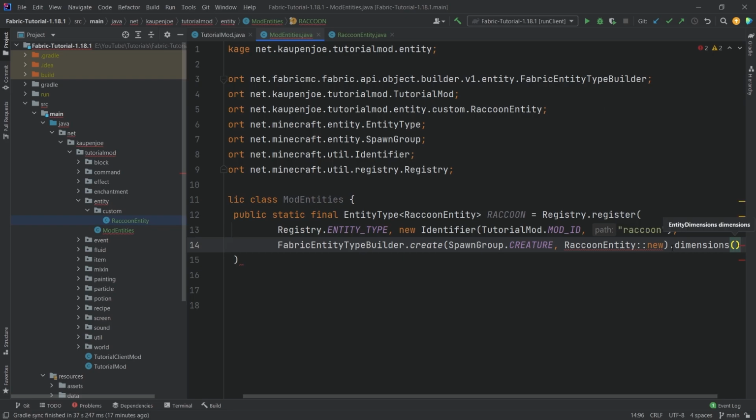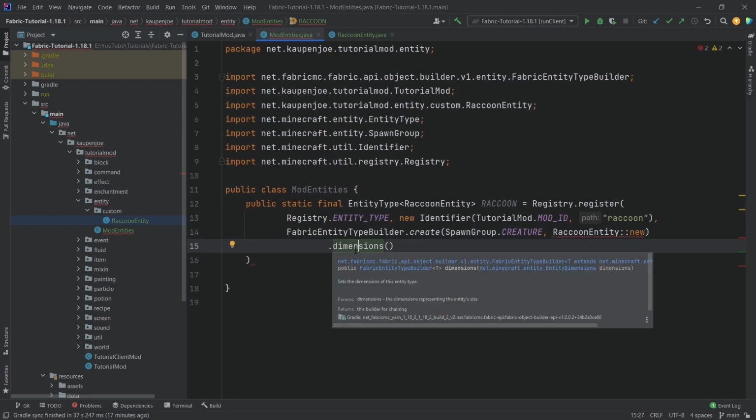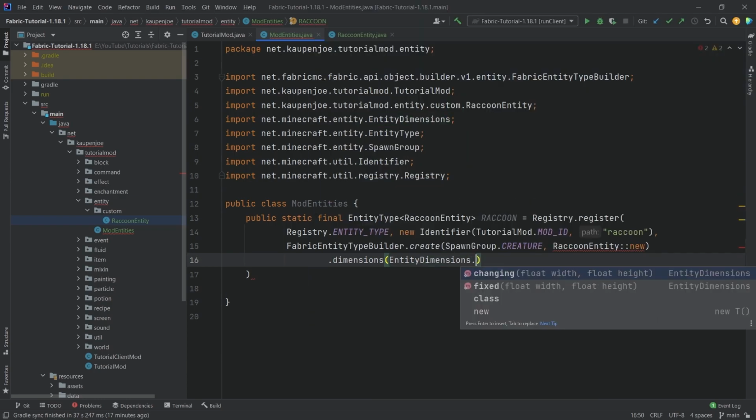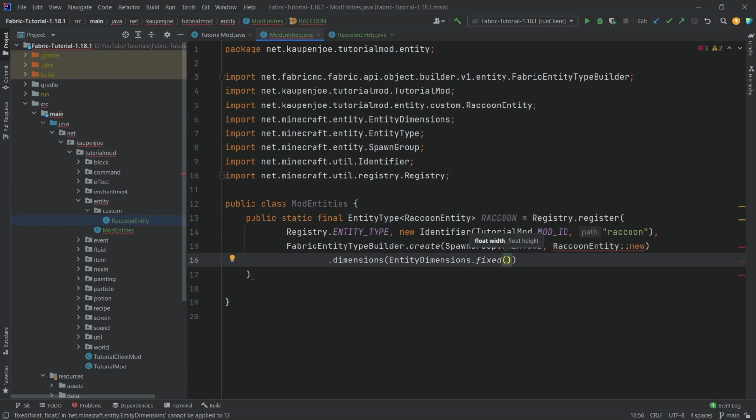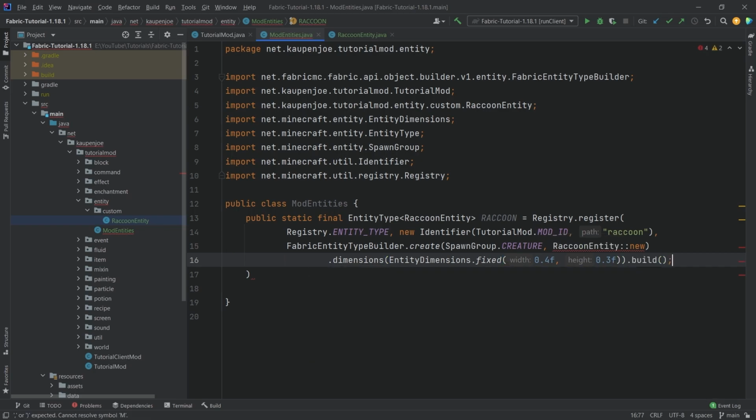Let's format this a little bit differently. This is going to be the dimensions of the hitbox. We're going to do EntityDimensions.fixed, and then 0.4f and 0.3f. I've already tried this out. This should be the most sensible one. And then at the very end, we're going to say build, and end this with a semicolon.